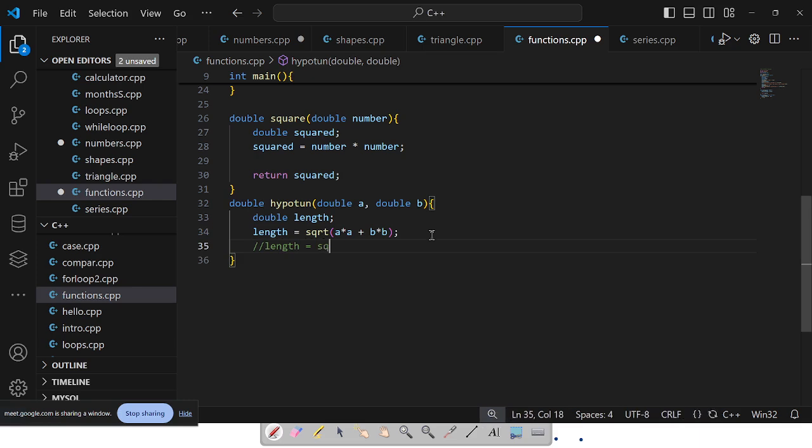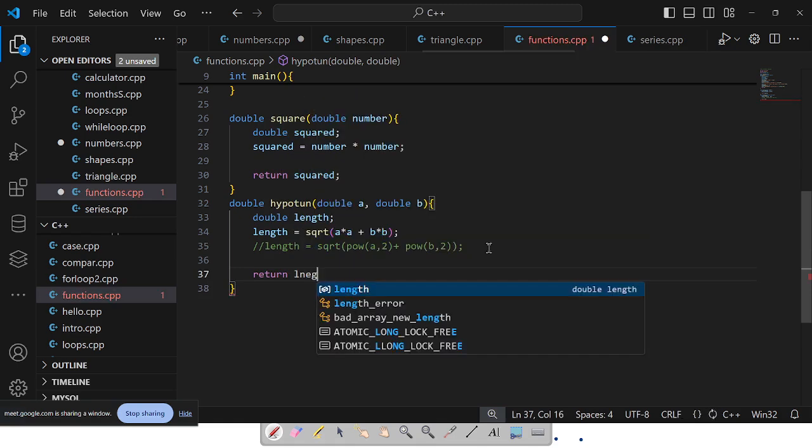You can say length is equal to the square root of a to the power 2 plus b to the power 2. Okay. Then after you're done with this, you just return length.